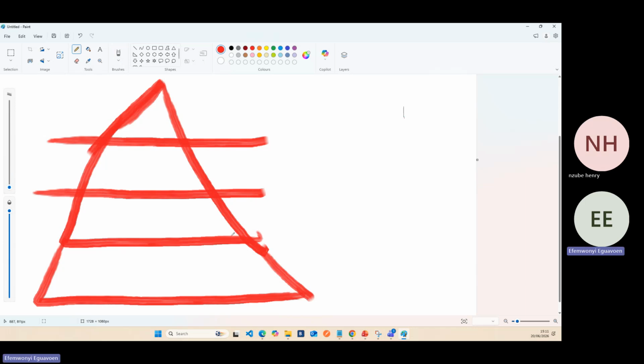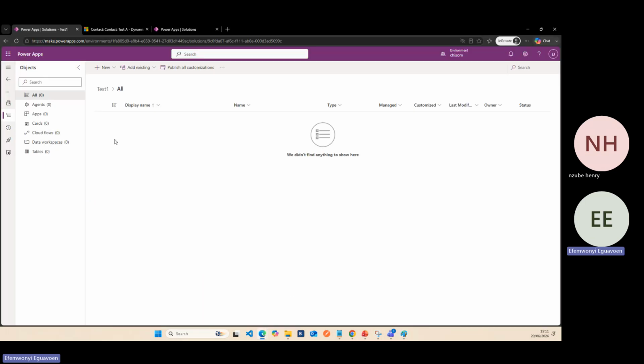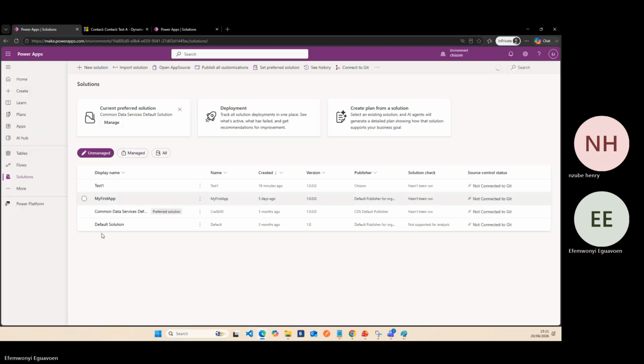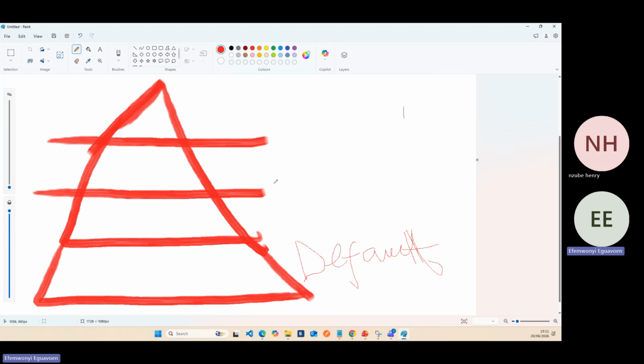So let's say this first layer is the default solution. Remember, every environment has one default solution. The default solution is an unmanaged solution, and every environment has one of it. So each environment must have a default solution, which is unmanaged.